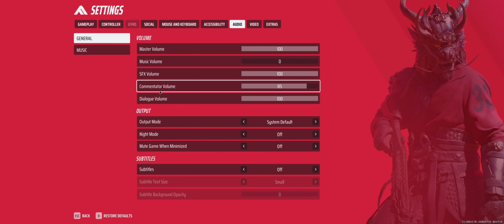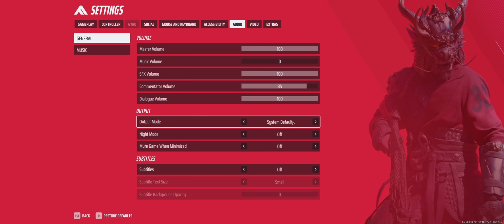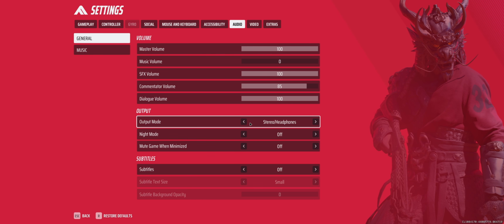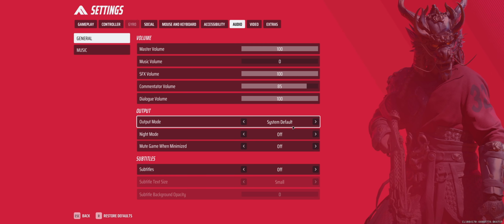Lastly, we just need to head over into the audio settings in game. And within here, head down to output mode. Now, most Unreal Engine games have similar options, but you just want to make sure you have system default selected. This should default to the 7.1 surround sound mix that you selected when you set up HeSuVi. If you had it on stereo headphones, this would downmix it in game, and you want to avoid that. In other games, it might look different. You just want to make sure you have the surround sound option enabled.